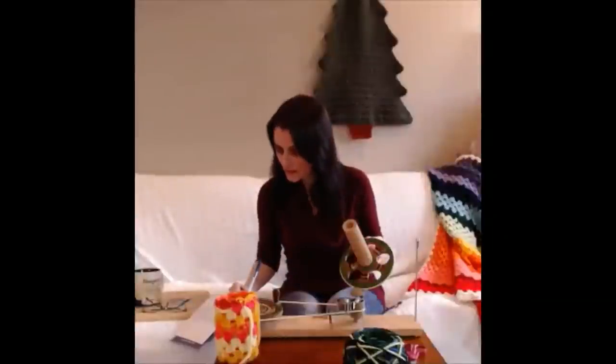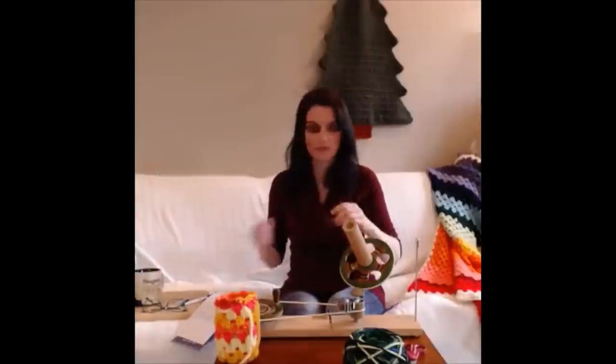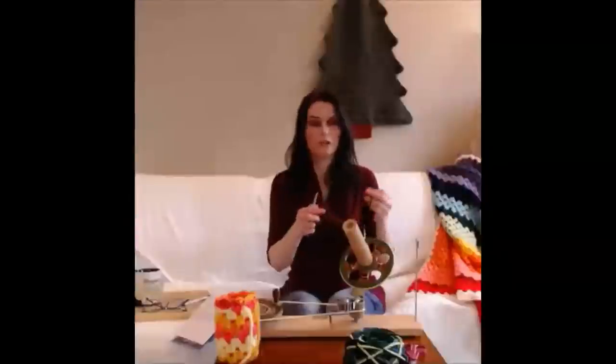So this is a little teddy bear. I'll tell you what I'm up to as I go, just so if you want to try and follow along. Obviously, this isn't going to be a full tutorial because you can't really see what I'm doing, but I'll tell you what I'm doing. And if you know the basic stitches, then this shouldn't be too crazy a concept.